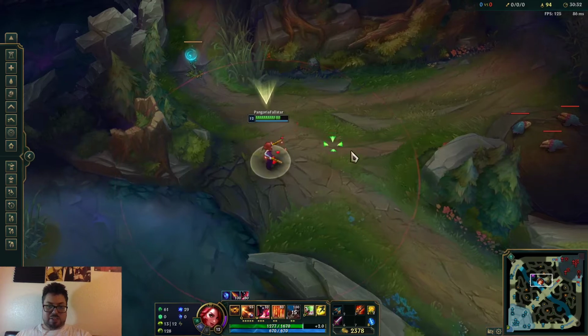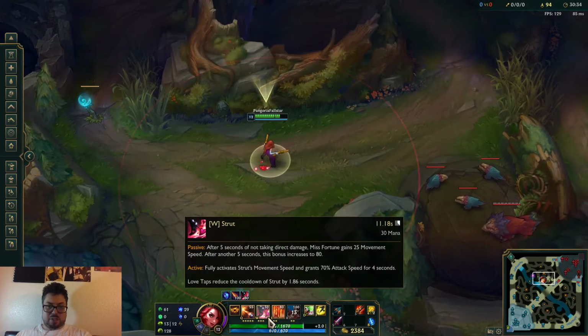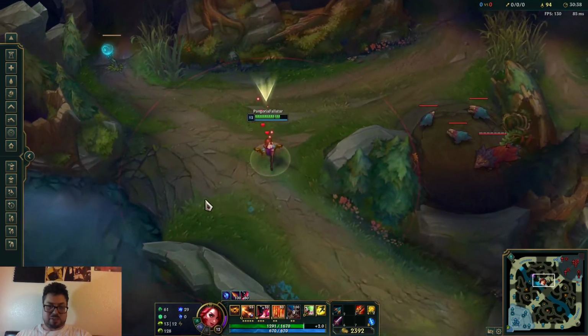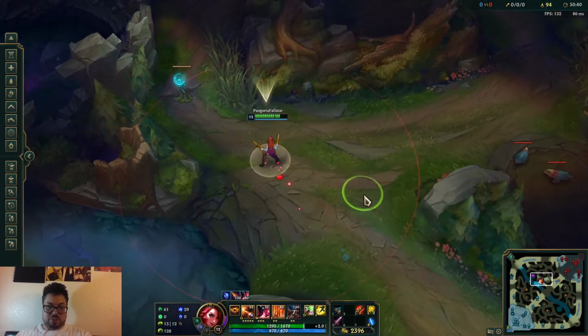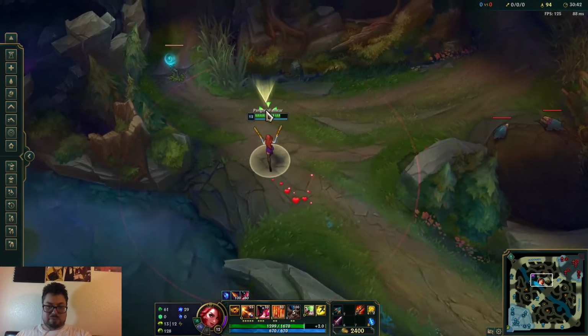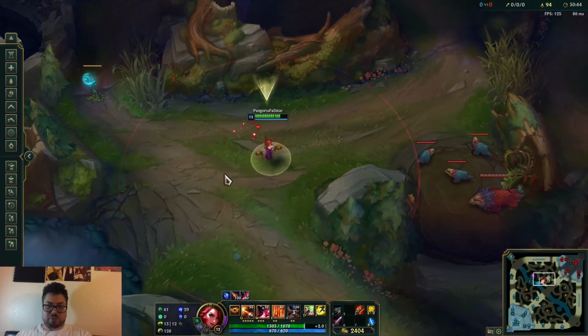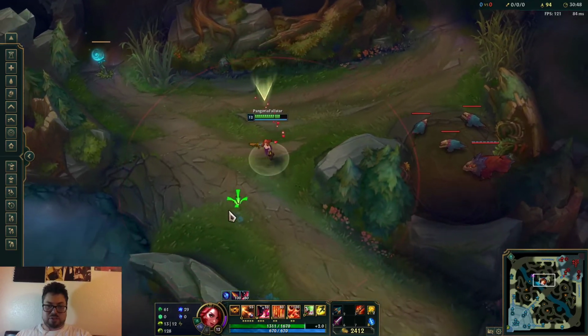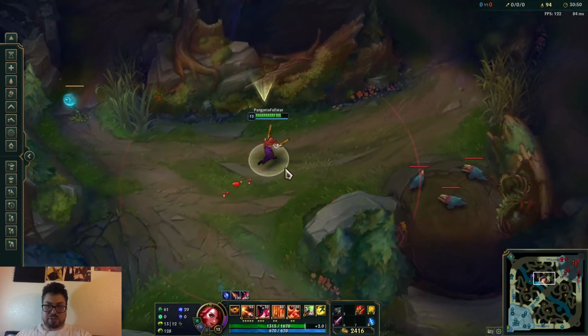And if you look at it, Q and W is 85 plus E puts it at 165 mana, which means that I would still be at above 500 mana if I do all three abilities. And if I then ult as well, I would be at over 400. Let's take a look.